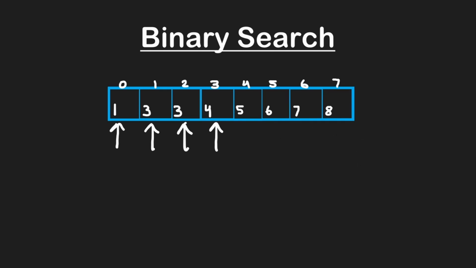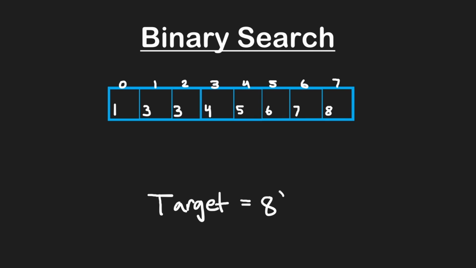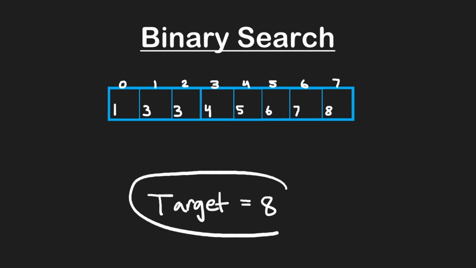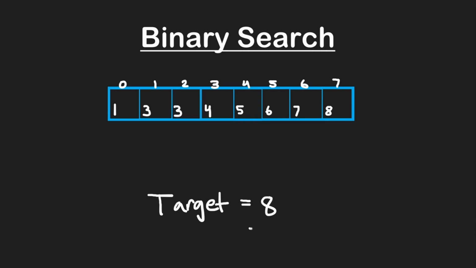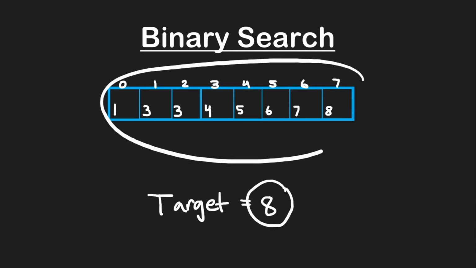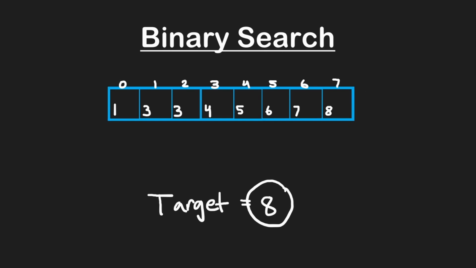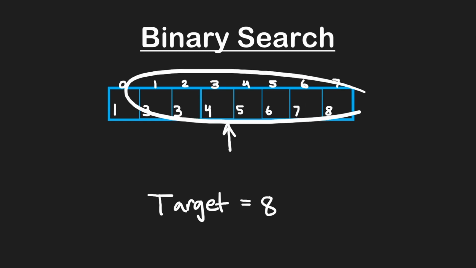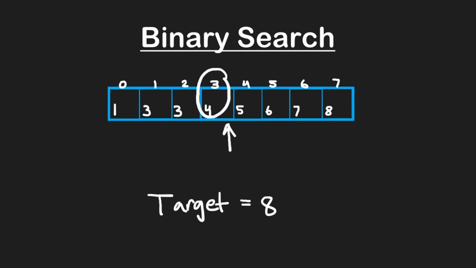Let's continue. So in this example, our target is 8. We want to return the index that the value 8 appears in the array. And if the target doesn't exist in the input, and that's definitely a possibility sometimes, what we normally do is just return something like -1. -1 isn't a valid index, so that indicates that we weren't able to find a solution. So what we would want to do is go somewhere close to the middle of our search space. In this case, we could either go here or here, but what's the main algorithm that we use?